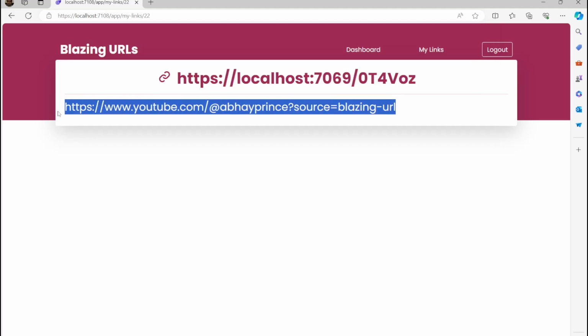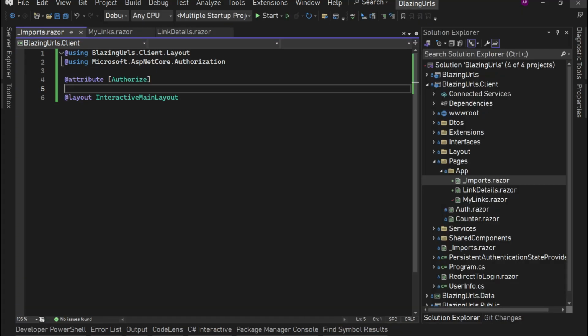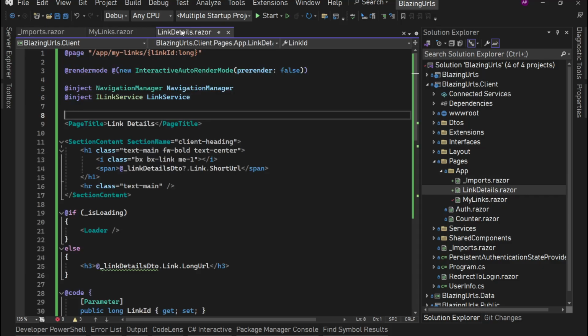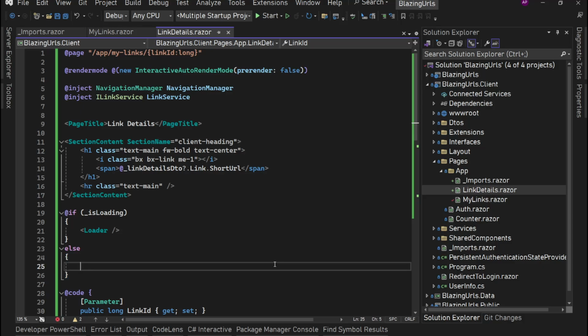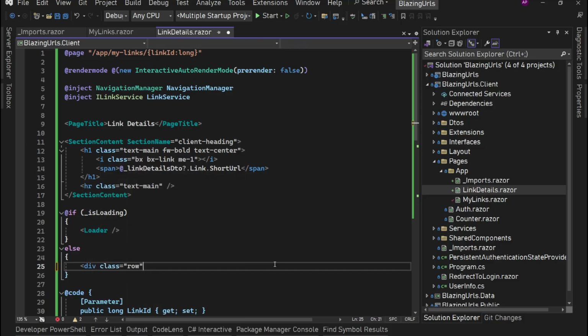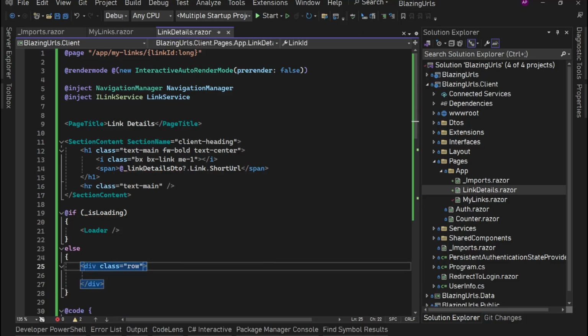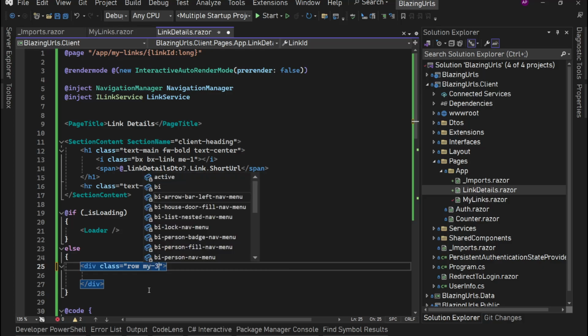Now we can start working on this actual content section. All right, let's do this. So here on the link details page, in this h3, instead of h3, we are going to have a div class row. Let's have some vertical spacing as well, so my-3.